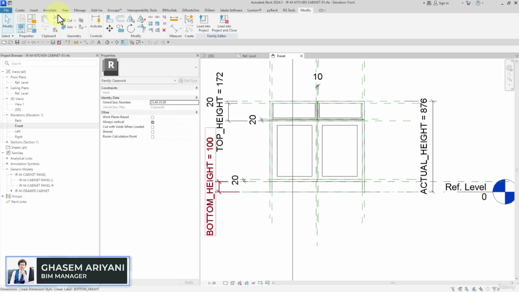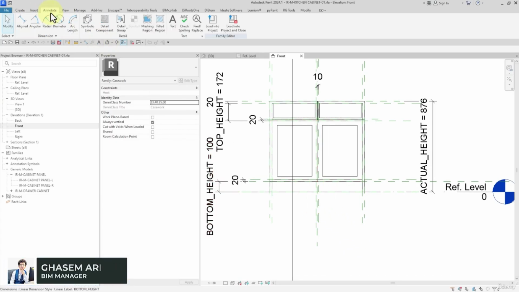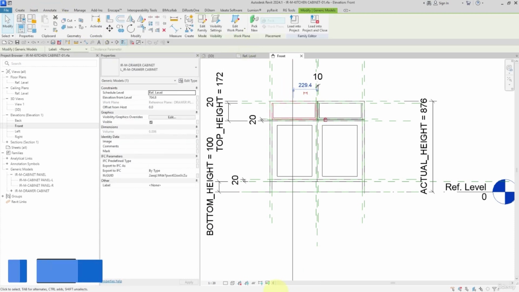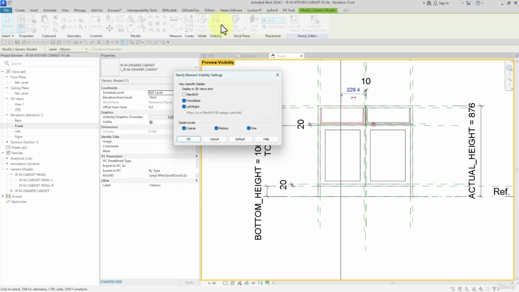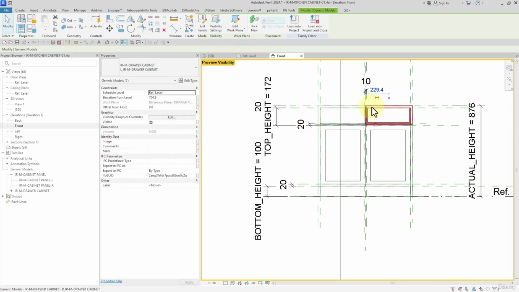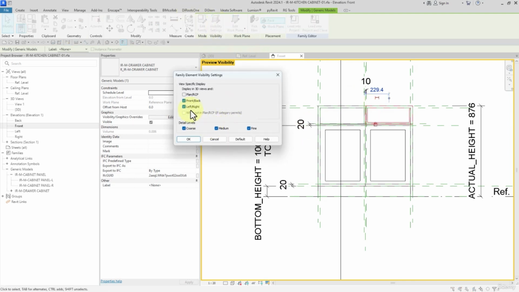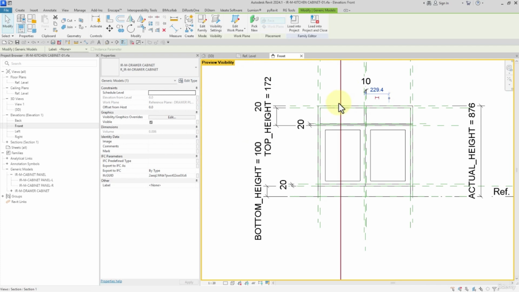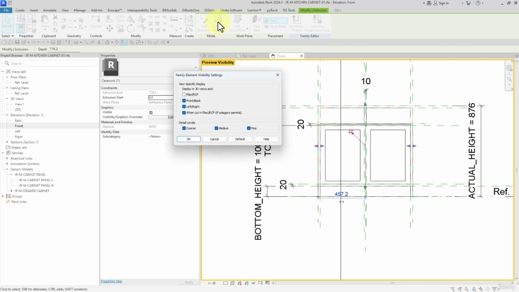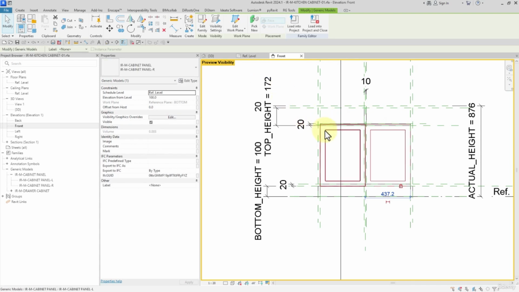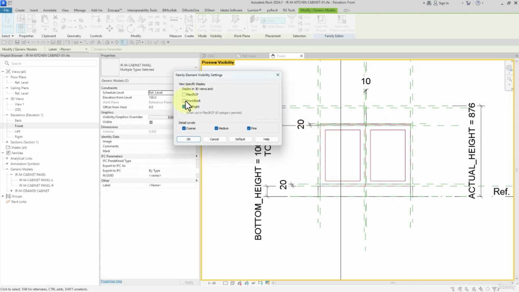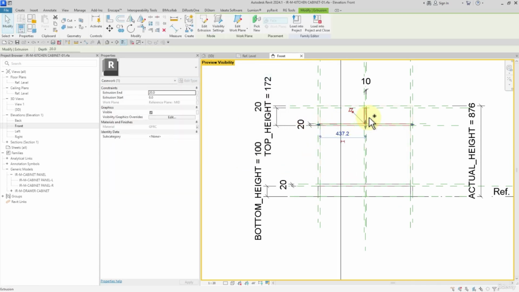Very well. To display this, again in the Annotate tab, if from this part I select these, I set this to preview visibility, and then I uncheck front. Okay, selecting the other drawer, unchecking front. Since I don't want it to be visible in front, unchecking front again. Then the panels or the doors, unchecking the front and clicking on OK.